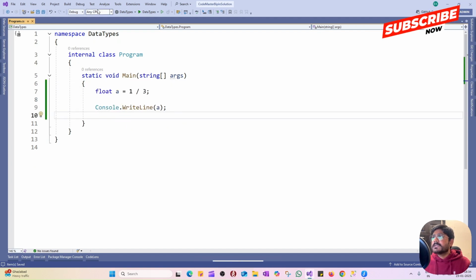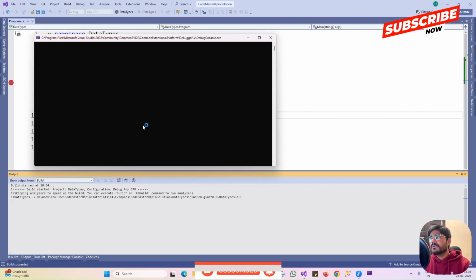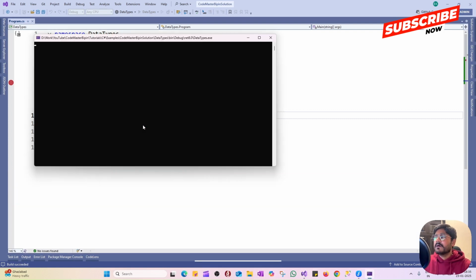Okay, let's execute this and put a breakpoint here. Run this solution. So see how much precision value it is going to have in this variable. Later on I'll tell you how much values double is going to have and how much a decimal can have.